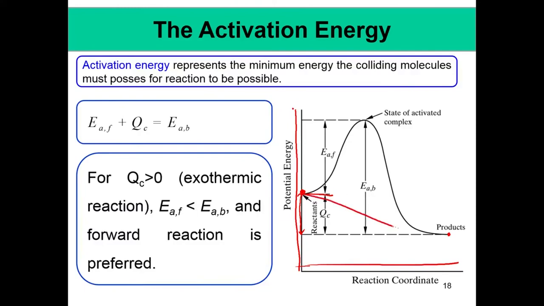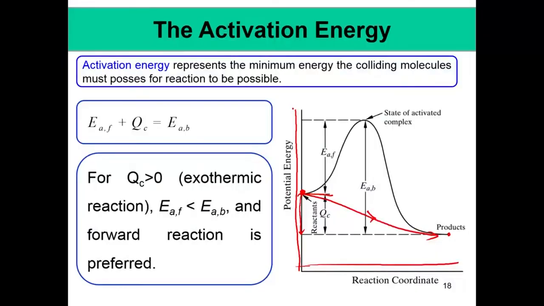So, it has to cross. If it had spontaneously reacted, then everything in this world would have been just carbon dioxide and water. So, you see the beauty of nature here. All these fuels have a large activation energy, which must be crossed for these reactants to become products. So, you need to supply this activation energy in some form or the other. For Q equal to 0, the activation energy of the forward reaction is greater than that of the backward reaction. That means the forward reaction is preferred, because while going back you have to cross a higher hill. For going from here to here, you have to cross a potential energy barrier of this magnitude. For going from products to reactants, you have to cross a potential energy barrier of this magnitude. So, of course, that is why this path is preferred.